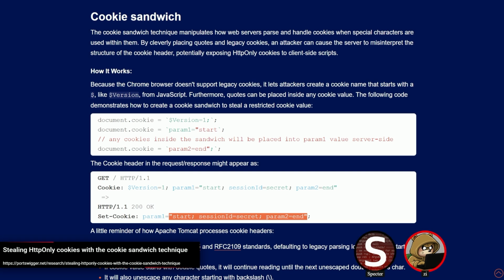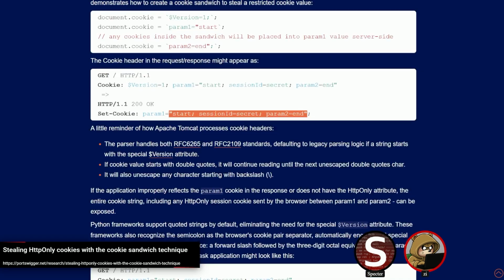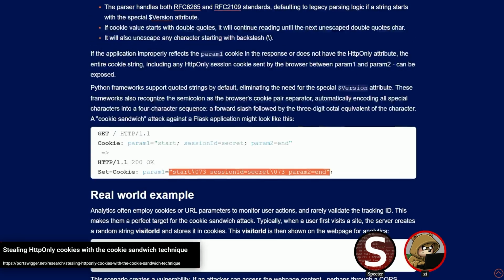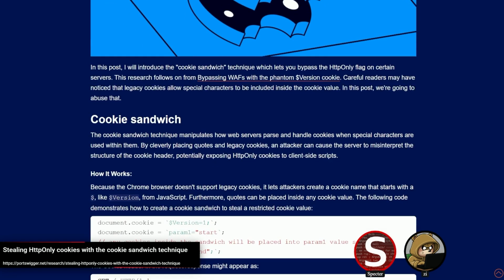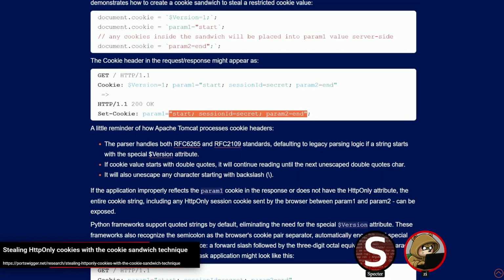Yeah, fundamentally it is a pretty simple bug. Just the way it was documented had a little bit of confusion over it. The practicality is where the confusion was, I should clarify. So this is following up on a post we talked about a few episodes back with the phantom version cookies.